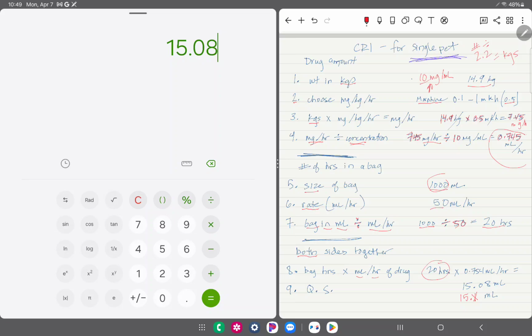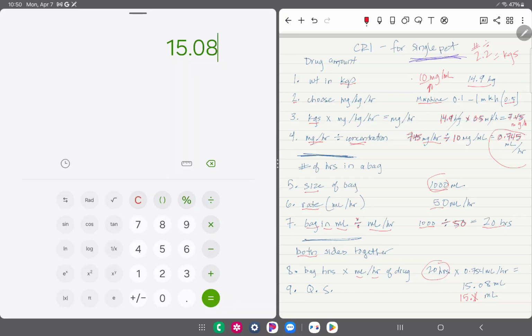That's what I'm thinking about. The difference between 15 and 10 is very negligible. So you see what I said? If I only put 10 mils in this bag, I have a completely different concentration. But if I put 15 mils in the bag, that extra 0.1 probably is not going to break the bank, so to speak. We'll still get proper pain management on the pet. So those types of things are up to you.